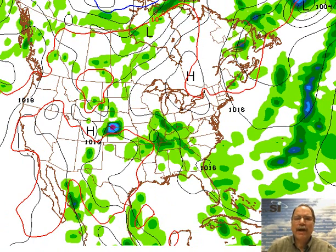Let's jump ahead now to tomorrow evening's forecast map. By tomorrow evening, that high pressure is situated over the Great Lakes region, probably dry here. The GFS is probably overdoing the precipitation down in the New York City region. I would expect mostly clear skies tomorrow evening. Comfortable conditions for this time of the year. Really late tonight and late tomorrow night, the temperatures could drop into the upper 50s in many of the suburban locations along the I-95 corridor, as yet again another nice, refreshingly cool air mass moves in for this time of year.